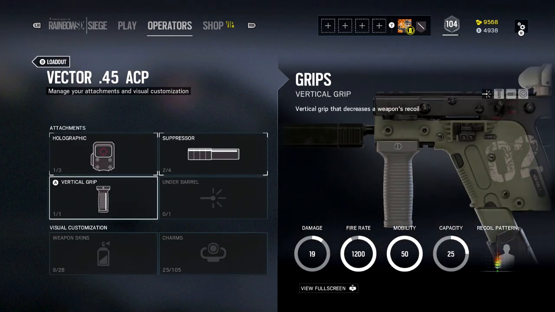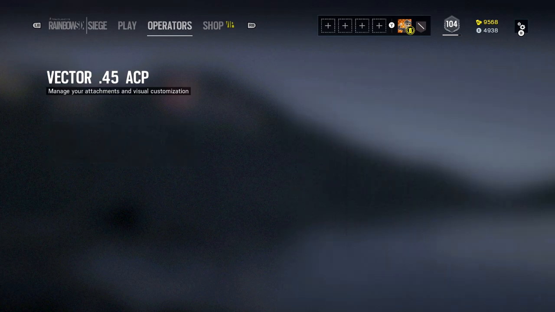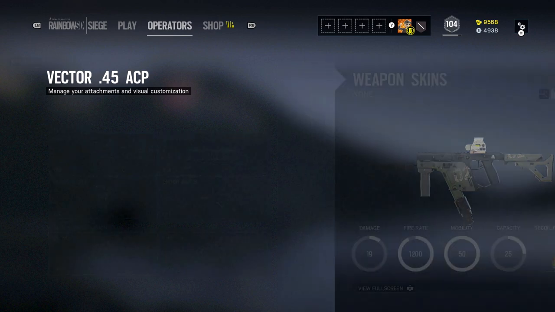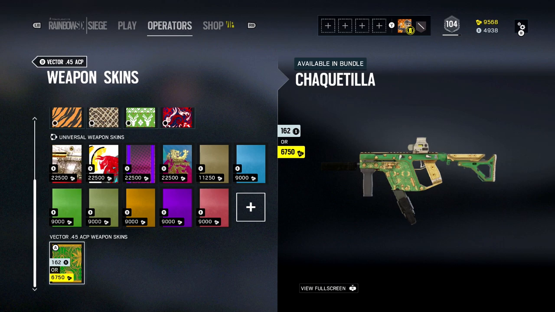Going on from there, we only have one kind of vertical foregrip, it's going to be the vertical grip. And the underbarrel, as always, is going to be the red dot sight. Moving on to the weapon skins, we have just one that is a unique one, and that is the Chaquetilla. I don't know. I'm really bad at Spanish, guys.